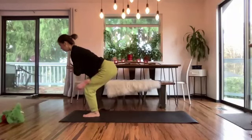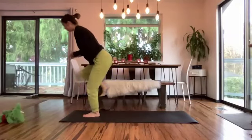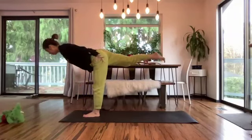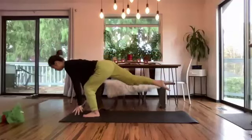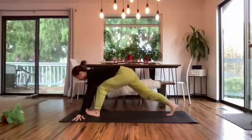Okay. From your standing figure 4, rise up just enough to unhook into your airplane pose. Extend your right leg behind you, arms beside you. Just take one big breath in. On exhale, low lunge, bend into your left knee. Bring your fingertips to frame your left foot as your right toes lower to the ground. And we're going to take a little moment here in a half pigeon.